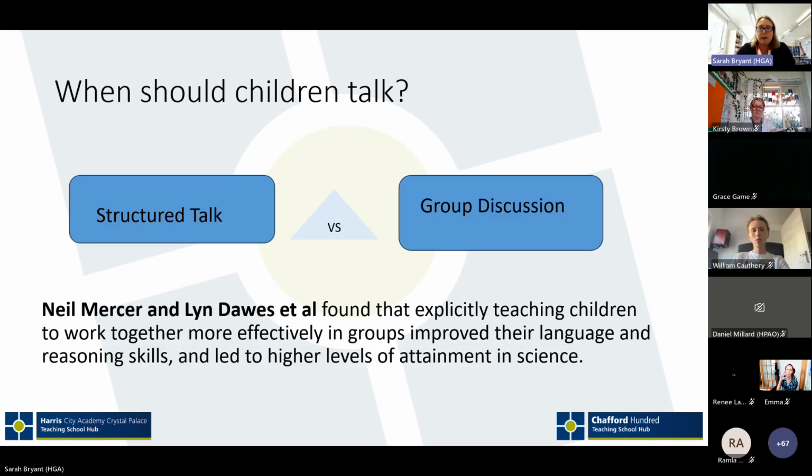Now, only 2 weeks ago, in one of my classes, we did a STEM sprint, and the children were working in groups. On day one, they really struggled to work together as a team for the common goal. It was very much, no, I'm doing it this way. No, I want to do this. No, I want to do this. By the end of the 4 days, I saw a real improvement.